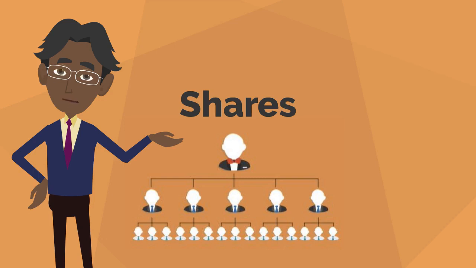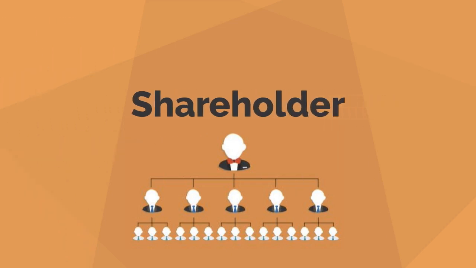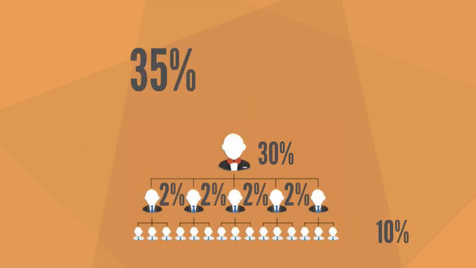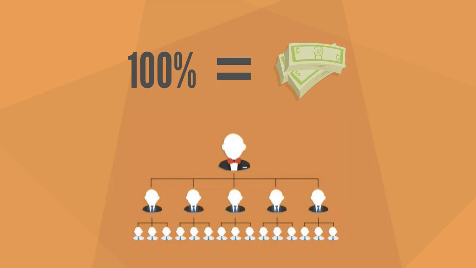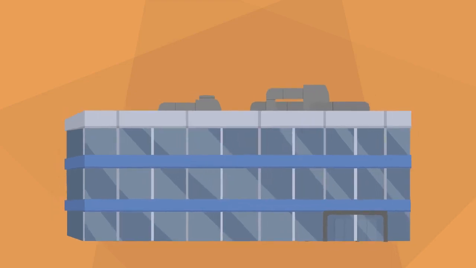Anyone who owns shares of a company is called a shareholder. Although you don't get ownership of the physical assets of the company, shares grant you voting rights or other benefits. The more shares you own, the more influence you hold. Companies sell you shares in exchange for cash to raise money for the company. These funds are then used to help finance and grow the business.